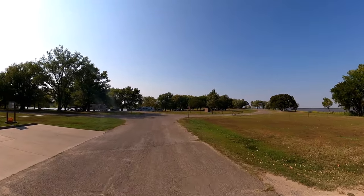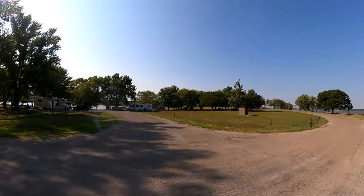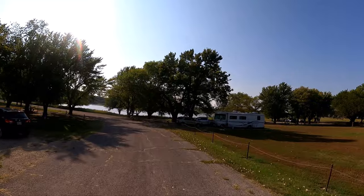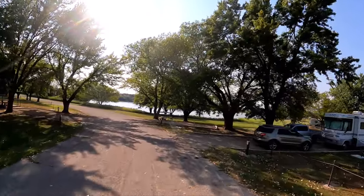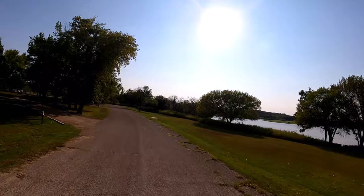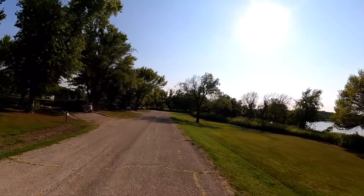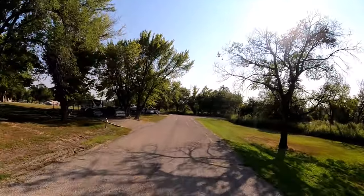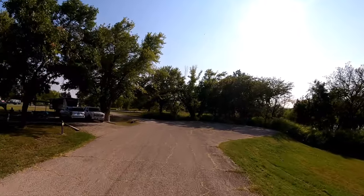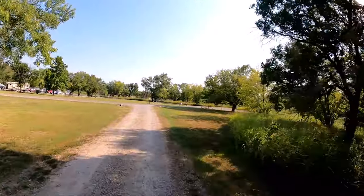Rather modern facilities. We're going to do a cloverleaf down this loop and come across a gravel road and go back through that intersection. I know quite a few of these sites would be really difficult for a motor home to get level, but there are still some that will accommodate a big motor home. Lots of wind today.